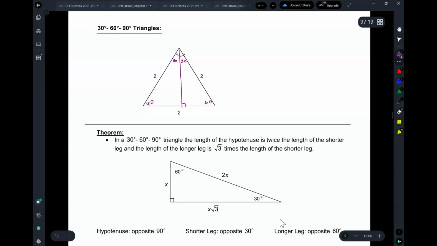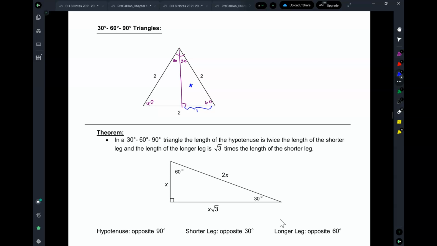So let's focus on this triangle to the right. If this entire side was 2, then I know that this has a length of 1. Okay? And look at the triangle that I've created here. It's a right triangle. The angles are 30, 60, and 90. Right? Now that's the other special one. So take a look at what we have here. I have one leg and another leg. Do the legs have the same size in this case? No. I have a short leg and a long leg, right? Okay. So I know that this has a length of 1 because it's half of the side of the original triangle.